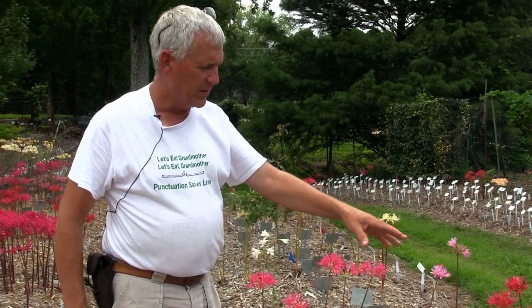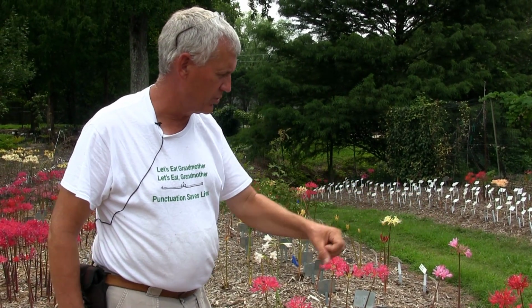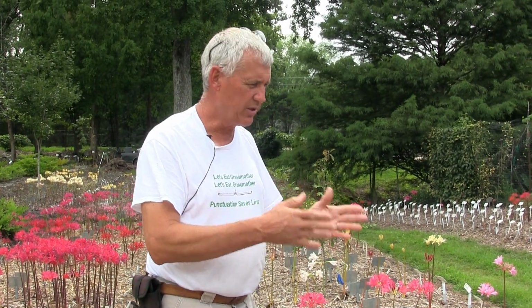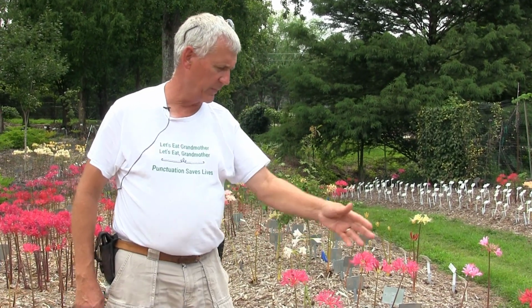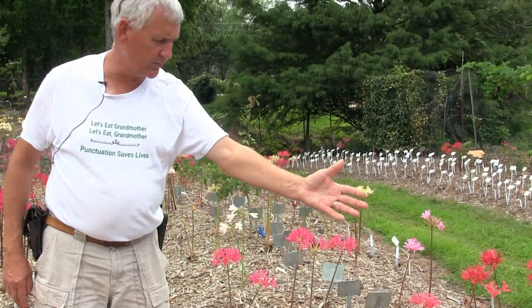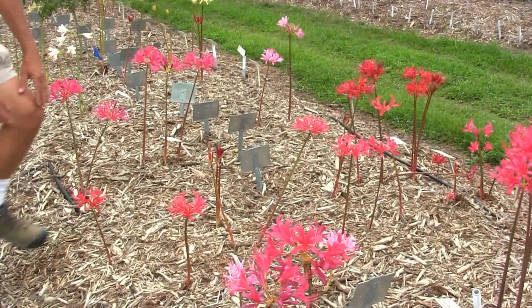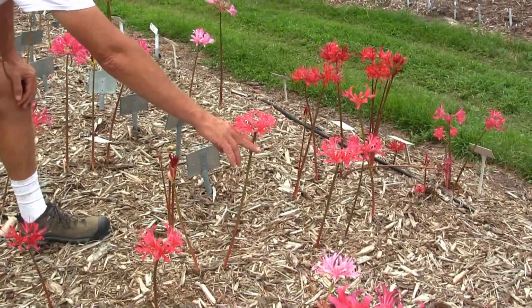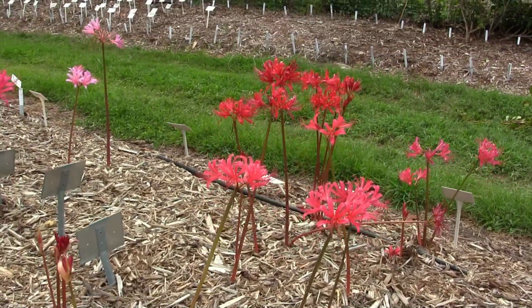And they vary in colors from a pink with blue to a red with blue to almost red, depending on how much of each gene they have. So when you make a cross, you can get something that looks close to both parents or something completely in between. This is one that's not even named yet, but you can see this one's a little smaller. Height varies. This one's a little darker, so we know that was probably back crossed to more Radiata.